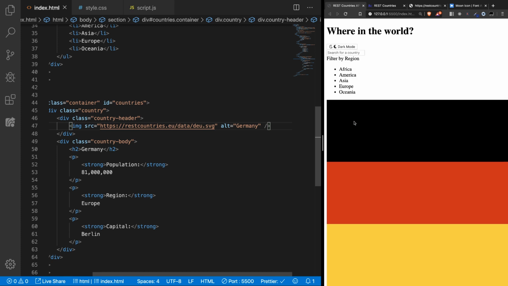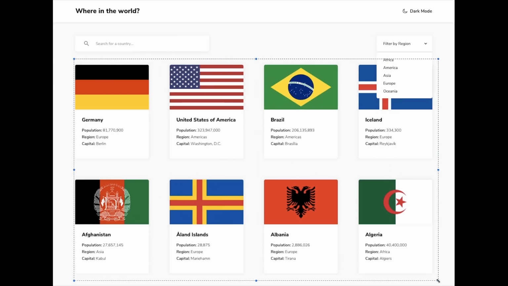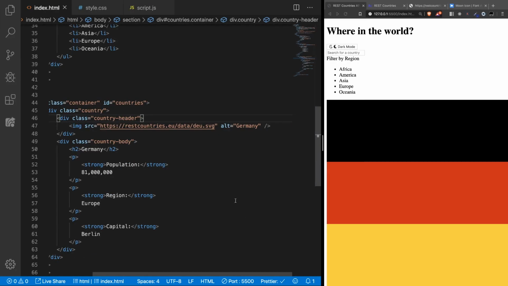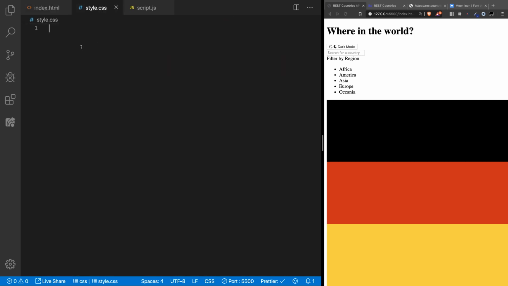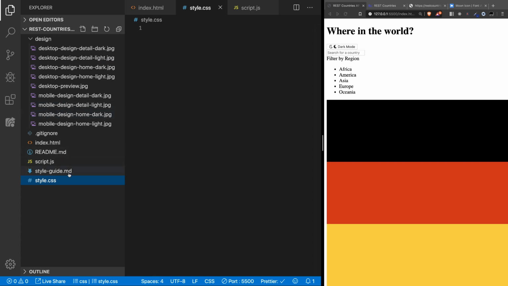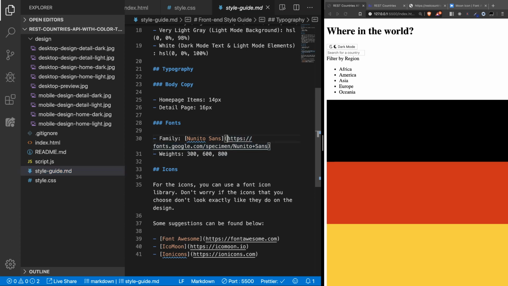Now let's get into the CSS and style this, and then we can go into the JavaScript and dynamically generate all the countries. Good. So let's see. First we need to get the font, which was this one. Nunito Sans.